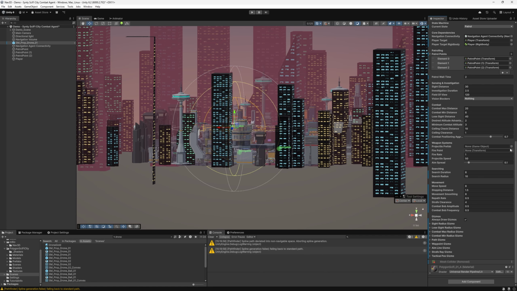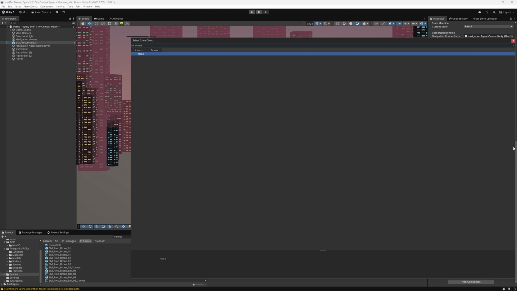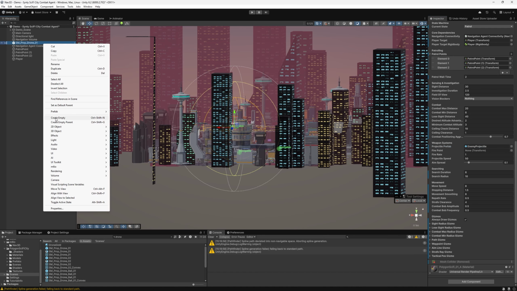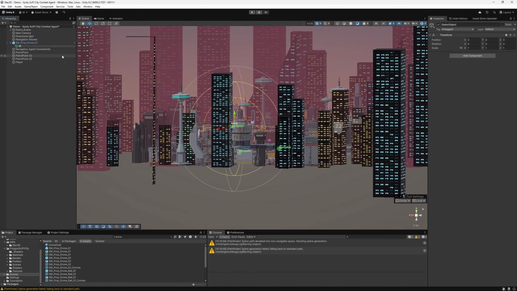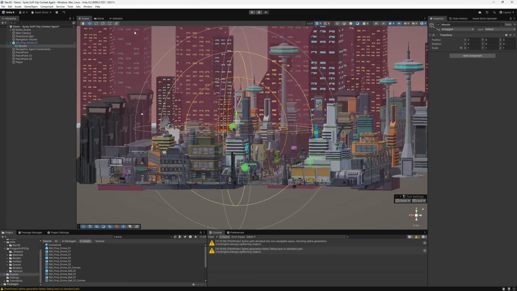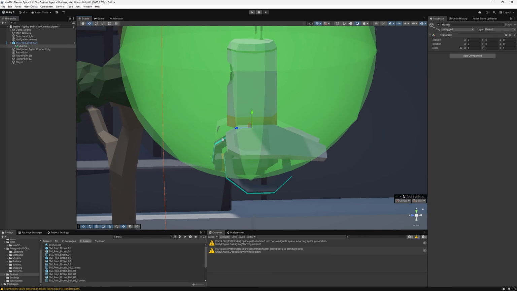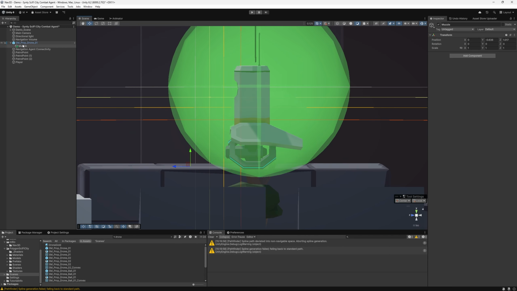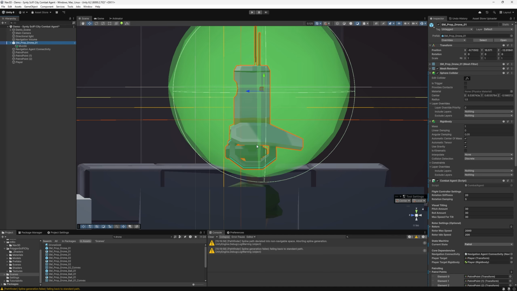We need to add a projectile, so we'll just use the built-in one, enemy projectile. And we need to add a fire point. So let's add a child object to this thing. We'll call it muzzle. Okay. Zoom in real quick on this, and we'll just place this. Remember to keep it outside of the collider, so that should be fine. Let's click on this to make sure. Yep, it's outside of the collider.